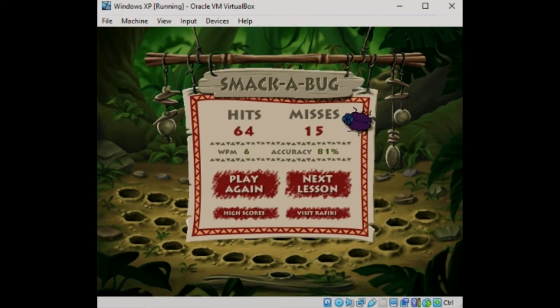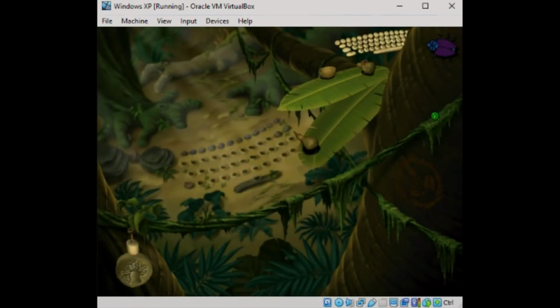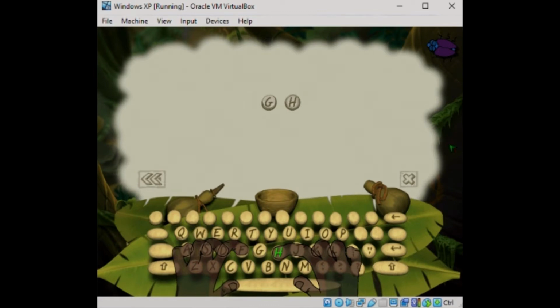Very good so far. But if you want to become an even better bug whacker, if you will pardon the expression, I'd suggest taking another lesson. You'll need to learn these new keys. The H key is typed with the right pointer finger. The G key is typed with the left pointer.